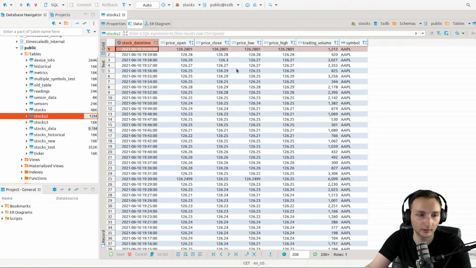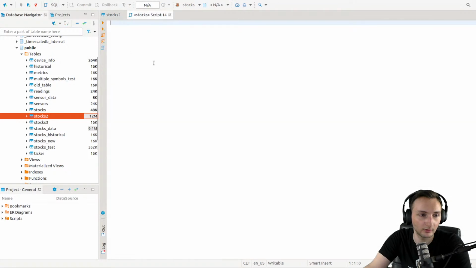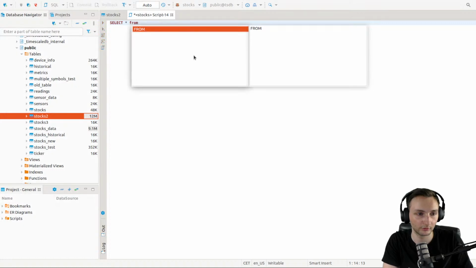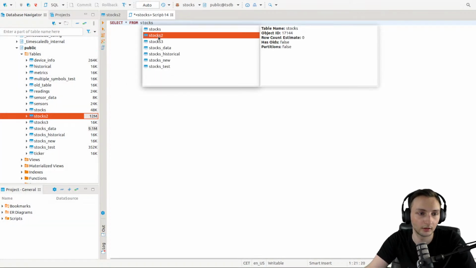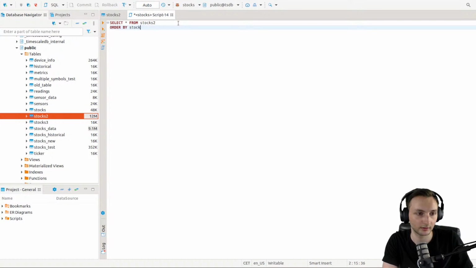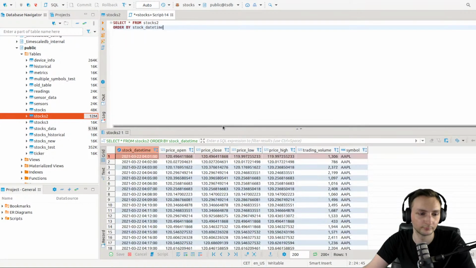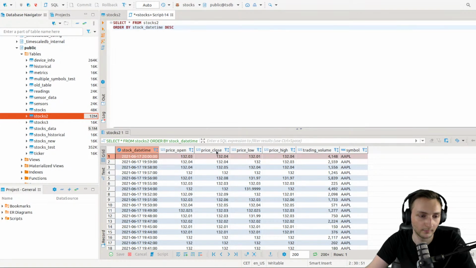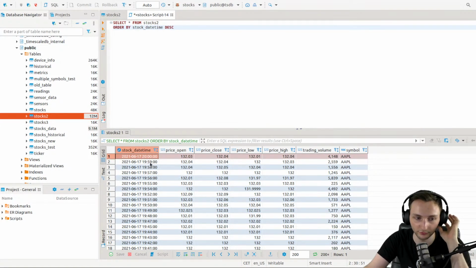So if we quickly check the most recent records, order by stock date time descending. Yeah, so we have data from the 17th of June, which was yesterday, and which is correct, because the API doesn't have data from today yet. So this seems to be working.